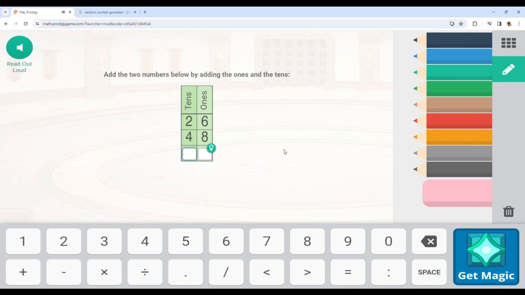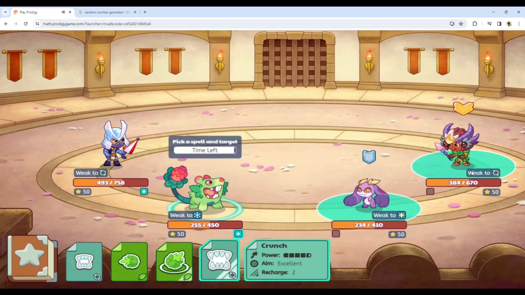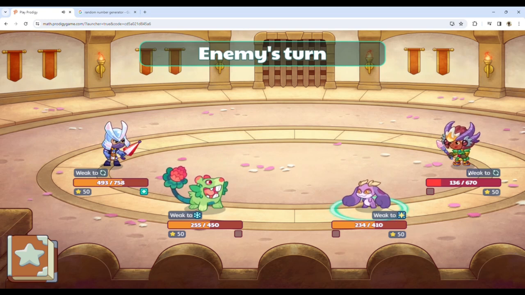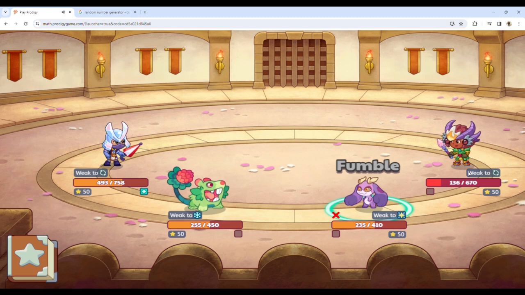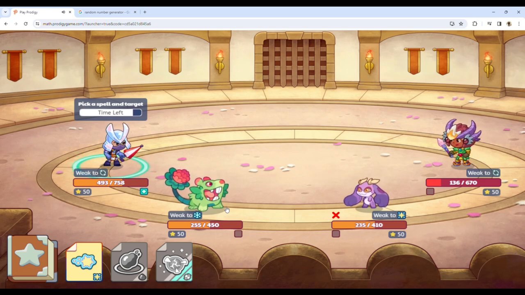So it's like, I made it short. So let's see, 6, 8, that's 14, no, wait, 14 here, 7, 4, okay, crunch, bam, we're so close to taking out the wizard. Oh, Thumble, that is sad. Okay, should I take out the wizard, or just let the time go by?